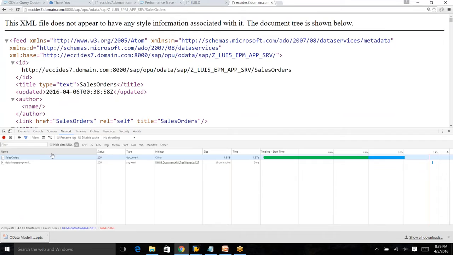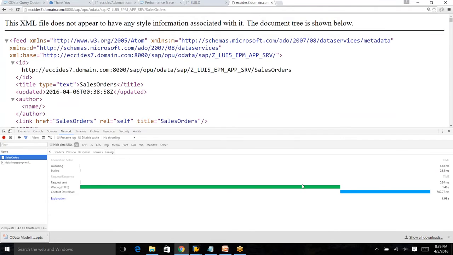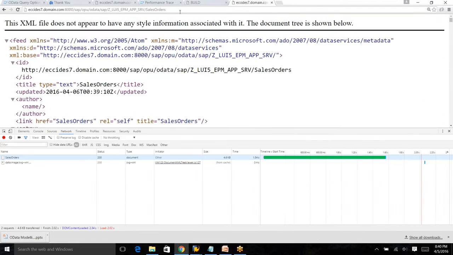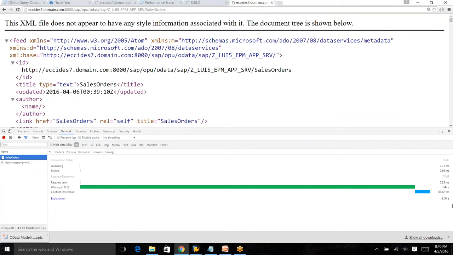If you execute the same thing, you can take the median. Let's say execute the same request 4 or 5 times. You take the median of all those things.